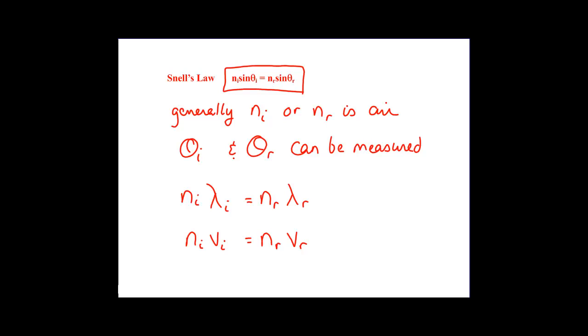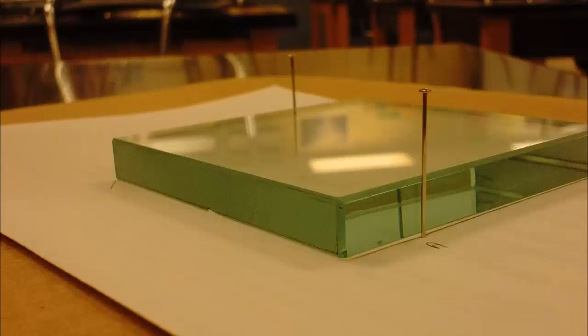You'll be using the Snell's law equation to do your calculations for the index of refraction lab that you'll be working on Friday. When you start with the Snell's law lab, or the lab of index of refraction, you're going to be using either a plexiglass square or a glass square to start. And you're going to position it on a sheet of paper with lines on the side nearest to you and the side farthest from you. Pin A is close to you, pin B is away from you. If you're looking at it from a side view, you see pin A is close to you. There's a line along the edge of the glass, and pin B is on the opposite side of the glass.